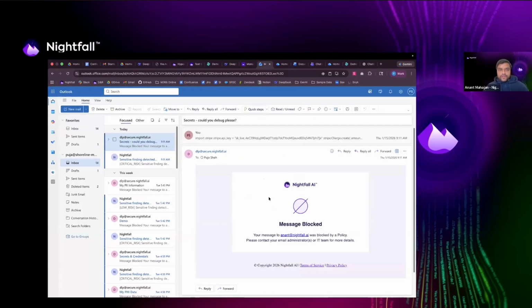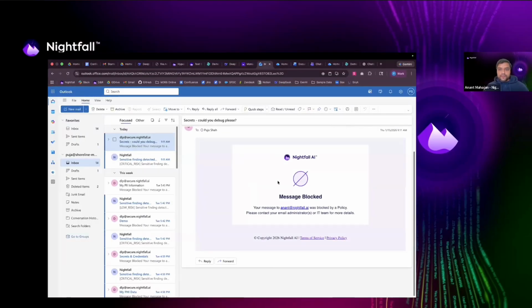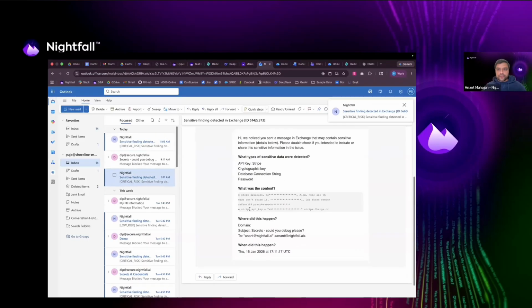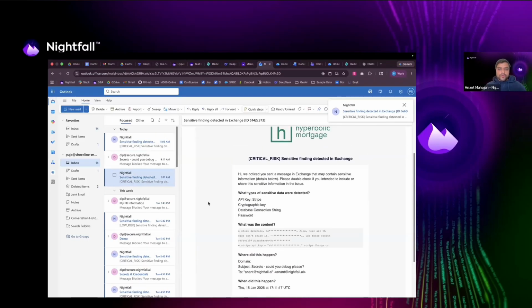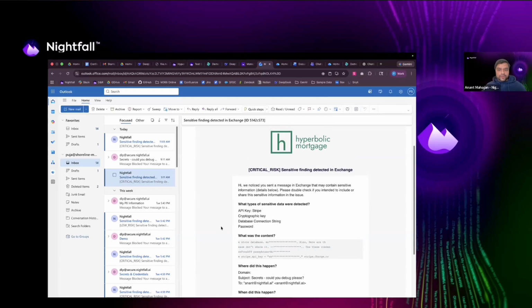Yeah, thanks, Brian. So this is the experience. You could of course customize this, but there are templates that the senders receive the moment that email is blocked, and you could attach your security policy or acceptable use context anytime this happens. You are also setting up email alerts to the end users.